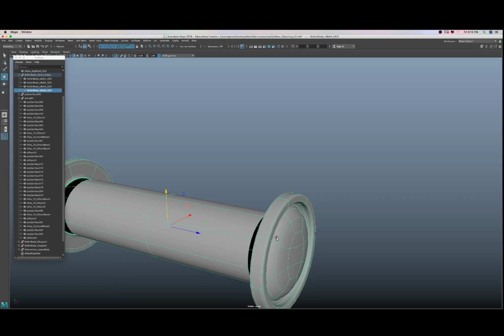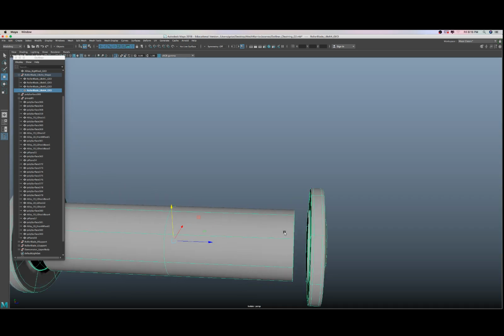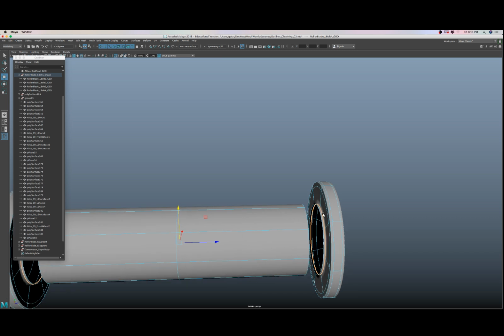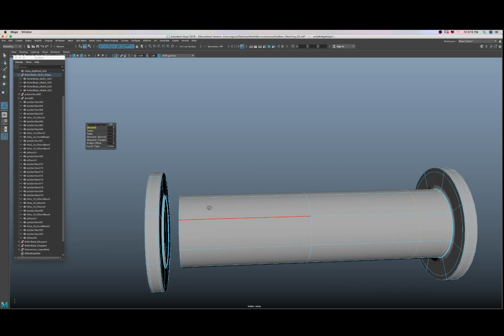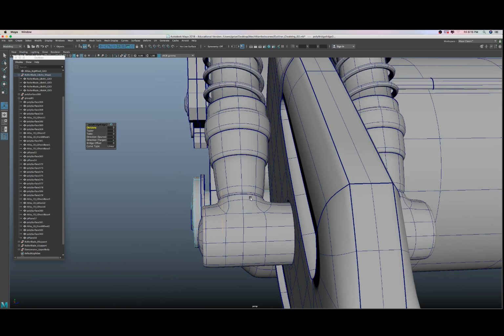I'll press Control 1. Nice little bridge. Okay. Here we go.